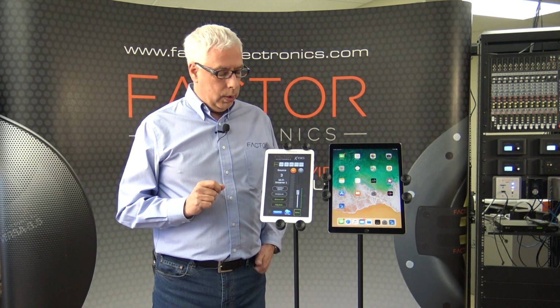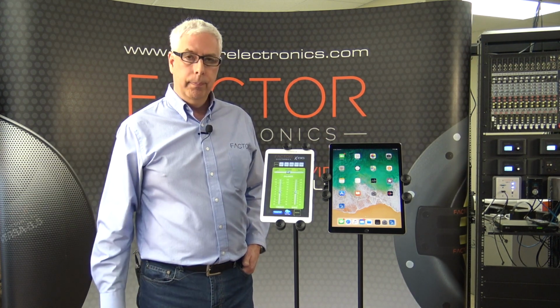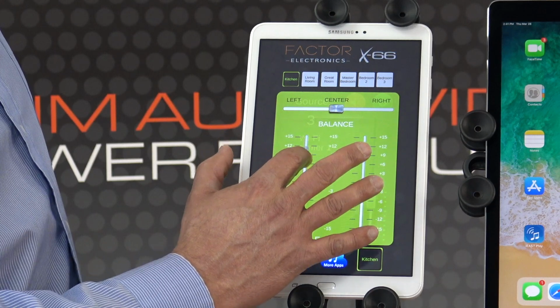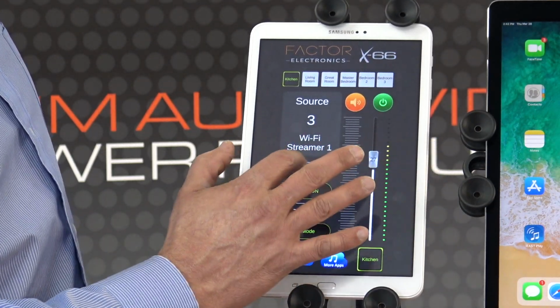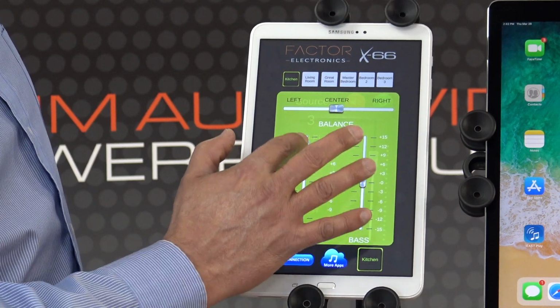And the third thing you're going to want to do is adjust your treble, bass, and balance controls in every room by touching this button. So very simply, touch on the treble bass, and you can adjust these by adding more bass, less bass. Let's just turn this up so you can hear the difference. So let's add some more bottom end here. More treble, I'm sorry.